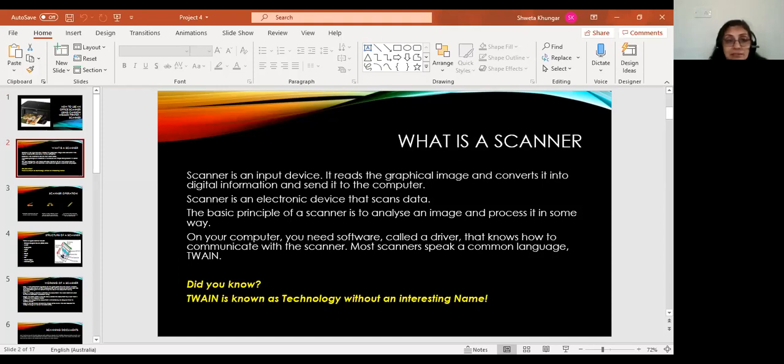Scanner is an input device. It reads the graphical image, converts it to digital information and sends it to the computer. Exactly. So a scanner is an electronic device that scans the data, and the basic principle of a scanner is to analyze an image and process it in some way.